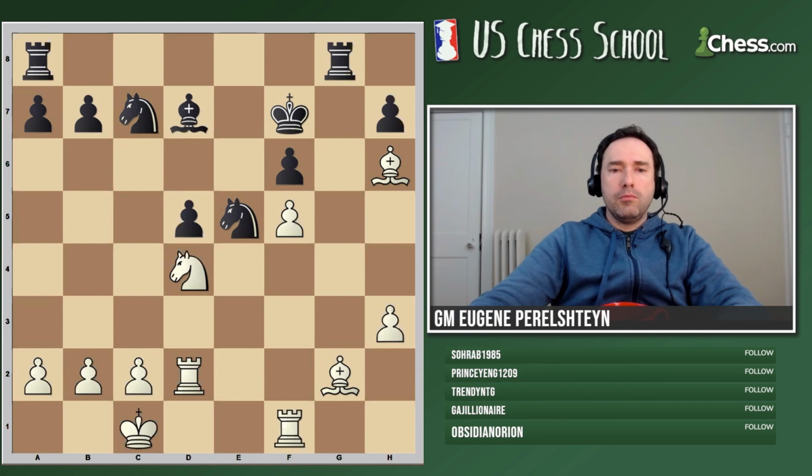Bishop f3 doesn't quite work. You know, there's a knight there. Bishop on h6 is doing okay, but not really sure what it's doing. The rooks are okay. The pawn is okay. The knight is okay. But like, what's next? A lot of people start burning a lot of time here. And what to do?